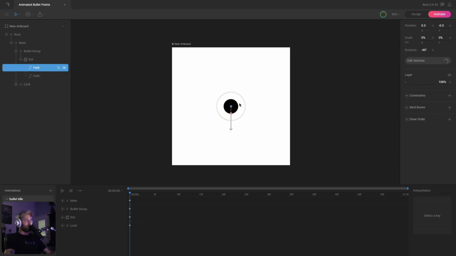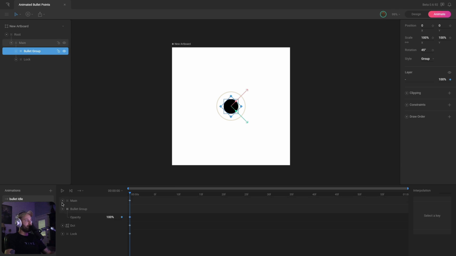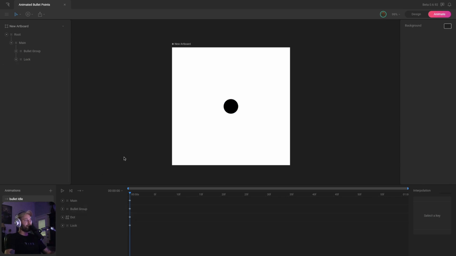Now for this path here, we're going to be using scale. So I've got those scale keys set there. Let's make sure everything else is keyed. So we've got the opacity for this, scale for that. Got the paths set up, and scale and opacity for the lock group. Okay, perfect. So I think we're ready to go and move on to the next animation.